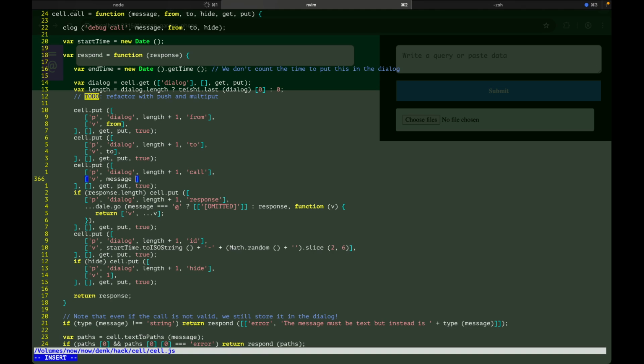Maybe we should not register the adds. No, we need to register them, but they're just, you know what I could do? I could not expand the dialog at all, right? That's a much better idea.